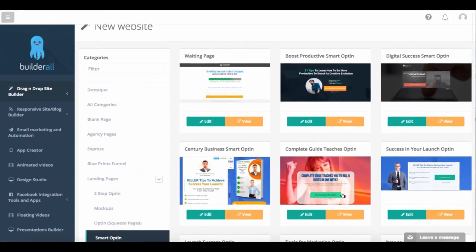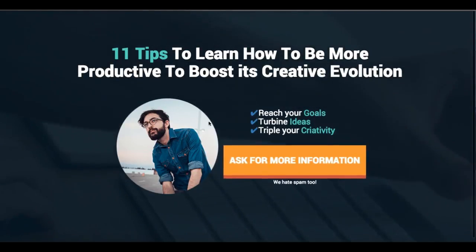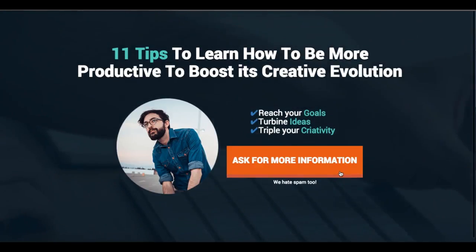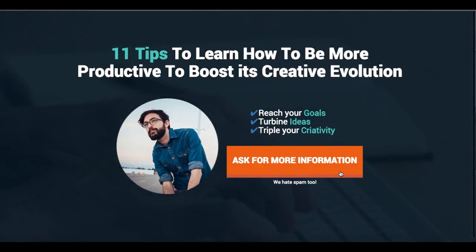So what we're going to do here with this smart opt-in is, actually I have one made already. I'm going to use this one here, which is going to be a button. And as we click on this button, if we access from our mobile device, like our cell phone, it will pull up either our cell phone number or the email that's connected to our cell phone, so that we can put that into our mailing list or just gather it in our own email contacts.